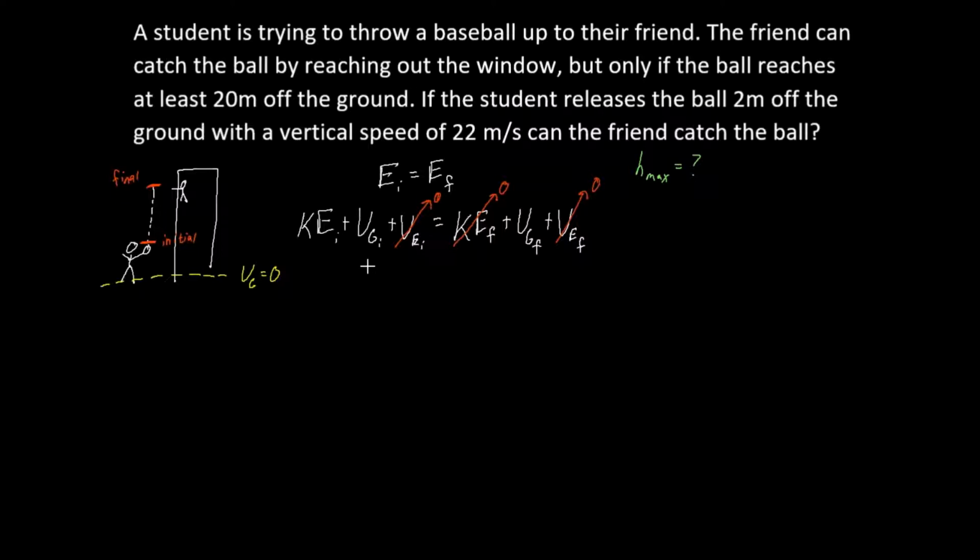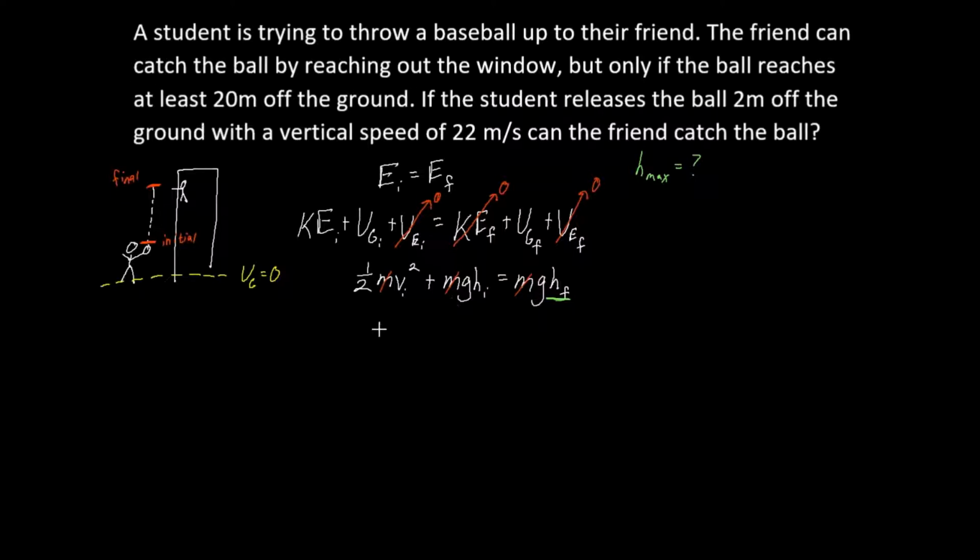Now I'm going to plug in. I've got 1/2 m v squared plus m g h_i, that's my initial height, equals m g h_f. Now, if you tried to start this problem by plugging in numbers, you'd quickly discover that you don't have enough information. But if you think about it and do a little bit of algebra, you can see that the masses all cancel out. Now that the masses have canceled out, I can do some rearranging, and again, my ultimate goal is to solve for my final height, or sorry, my max height.